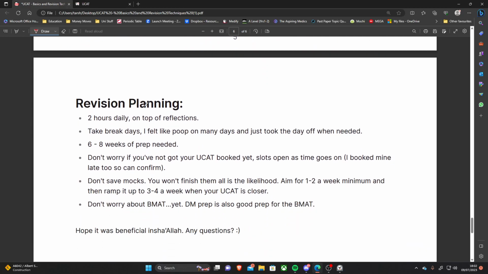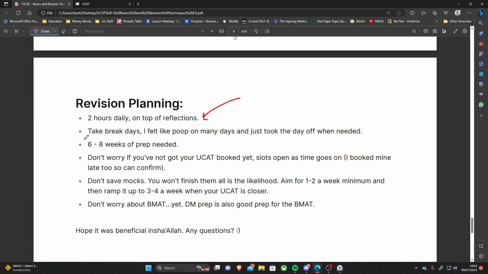And now I'm just going to very quickly say how to plan your revision. In terms of timing, try and do 2 hours a day. Whether this is 2 hours of a skill builder, or 2 hours of doing questions non-stop, aim for 2 hours daily and then do your reflections on top. In total, it should go to about 3 hours because you're doing 2 hours of questions and 1 hour reflecting, but it could be 2.5 hours or 2 hours 45. You know, it can bounce around there.